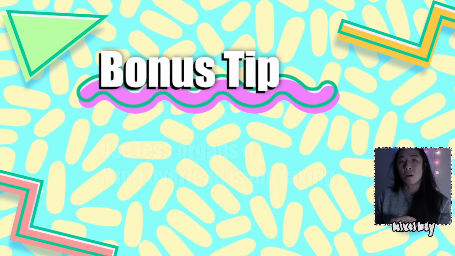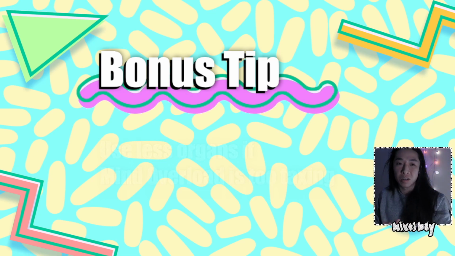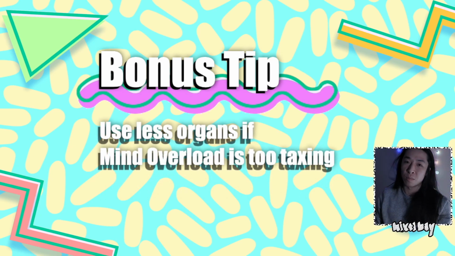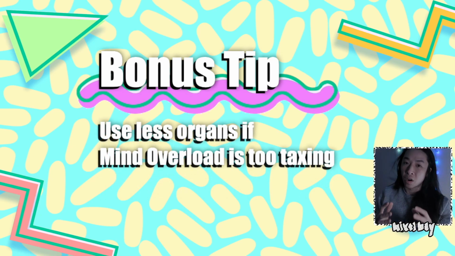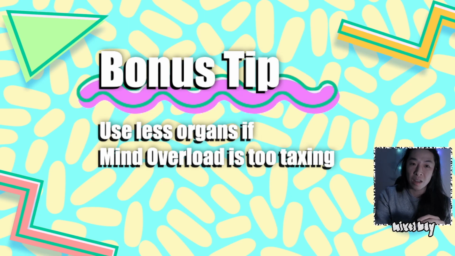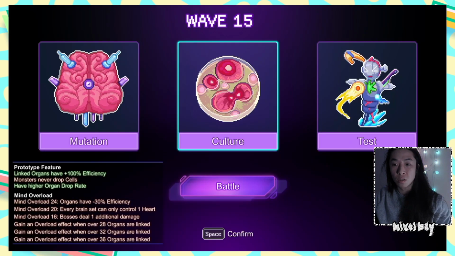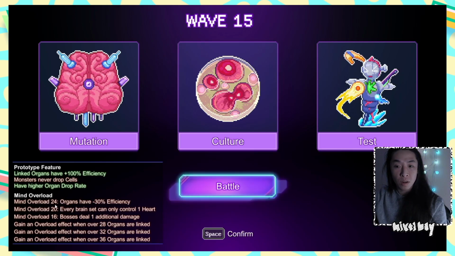It is if you are in the late game and you do have Mind Overload unlocked in that particular stage. So my advice here is that you should use less organs if Mind Overload is too taxing. There are some Mind Overload debuffs that really, really hurt you, and you want to make sure that you are using less organs to avoid those particular ones. Now, I don't have a list of all of the Mind Overloads, but we do have one in this example that is pretty nasty. So with Mind Overload, if you have over a certain amount of organs, it's going to activate a certain debuff, and these are always random.